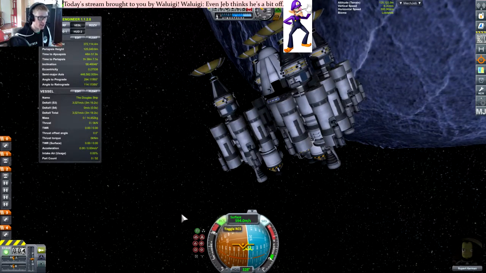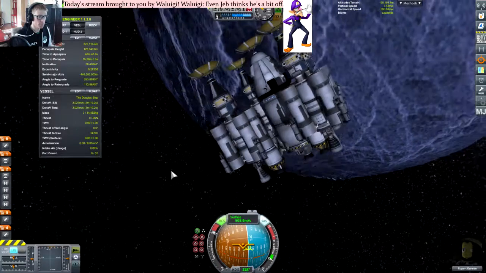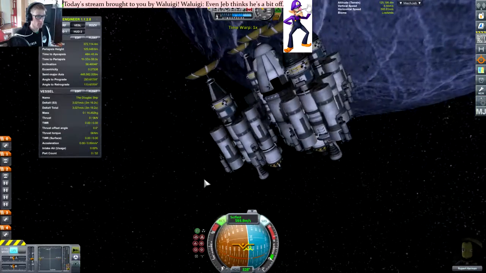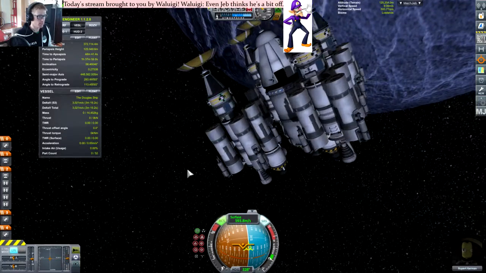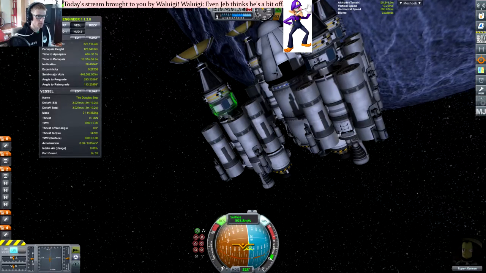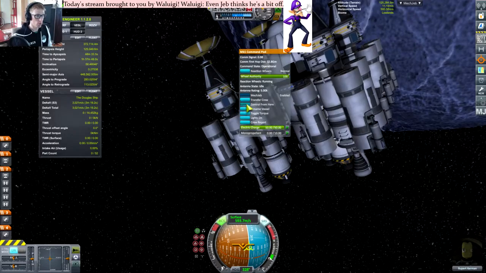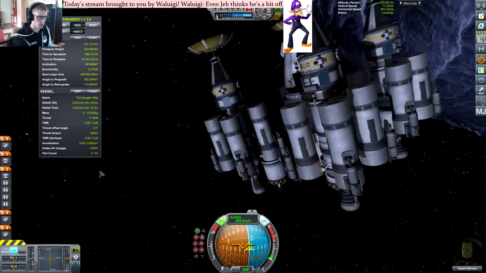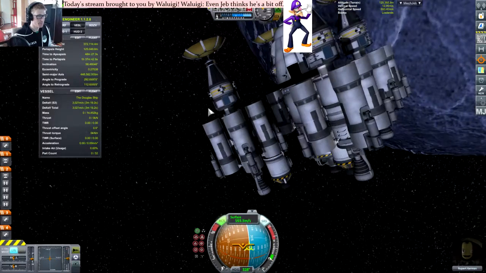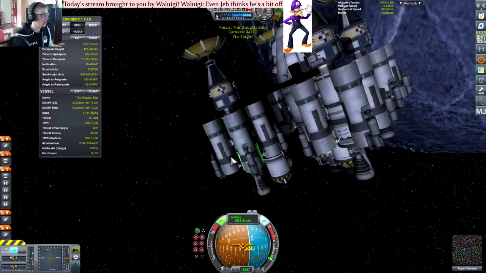Let's turn our RCS on and just kind of nudge ourselves away here. Maybe. Thought we had our RCS on. Did I click on the wrong ship? Control from here. Am I not on Rupert's ship? Okay. The Douglas? Rupert turns it on.